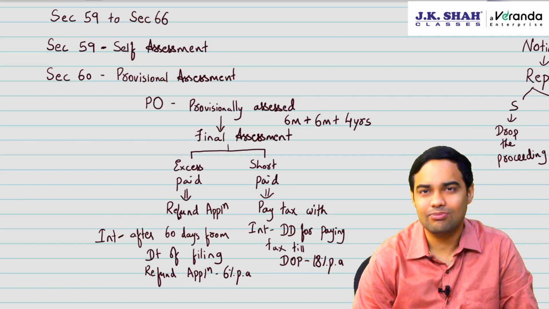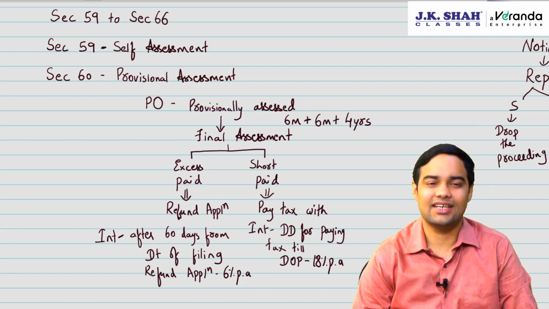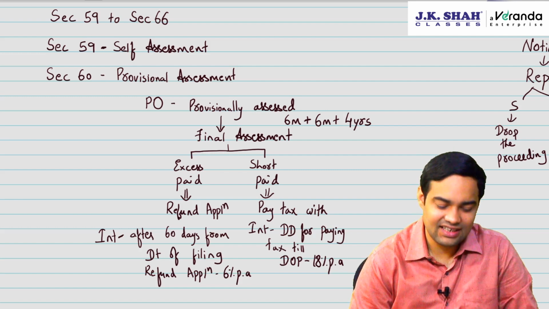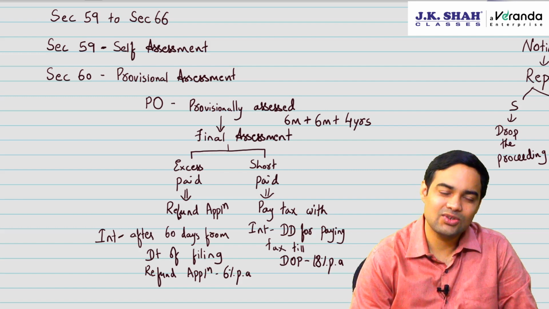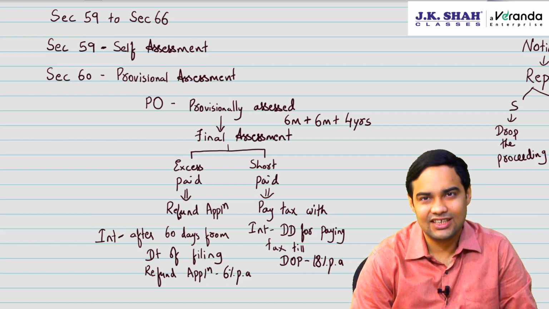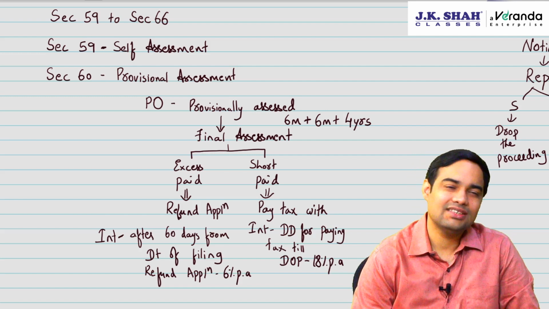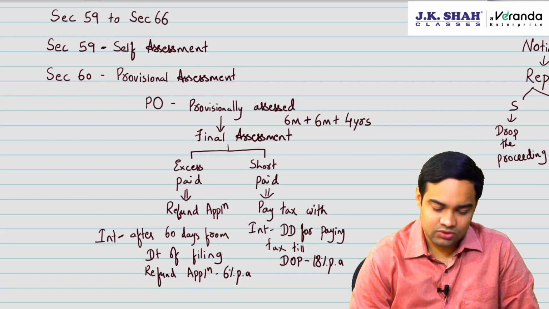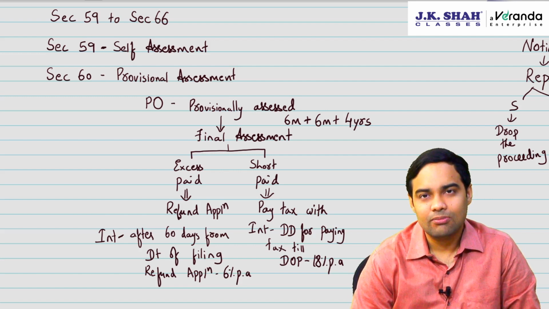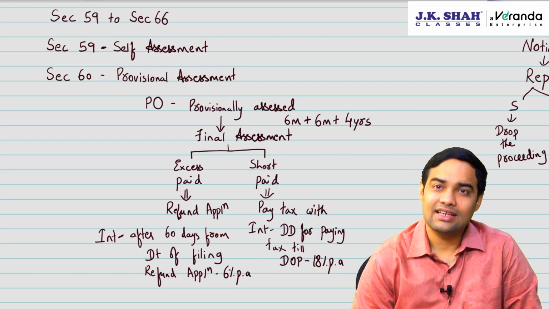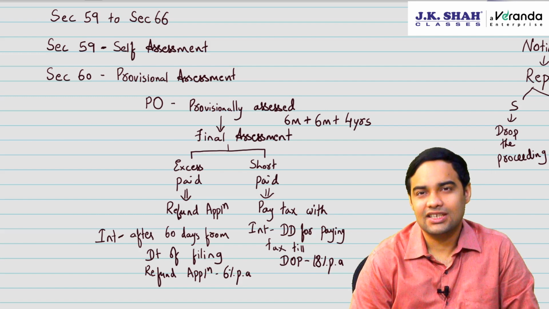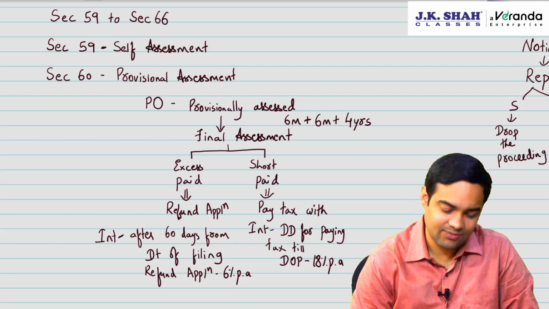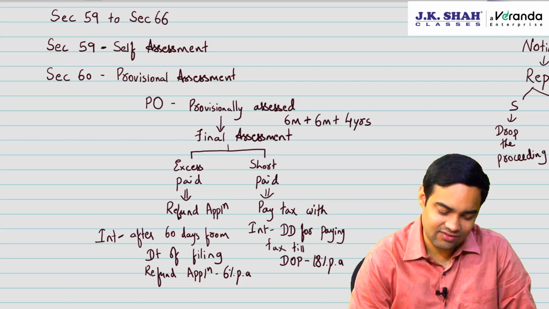Provisional assessment, we go to the proper officer and say that we are unable to determine my liability, then he will provisionally assess some duty. He might also ask for a security. Bond will be asked, security will be 25% of the bond amount. What's the time period for him to complete it? 6 months, plus additional commissioner or joint commissioner can extend it by another 6 months plus 4 years from the commissioner. Then final assessment order will be passed.